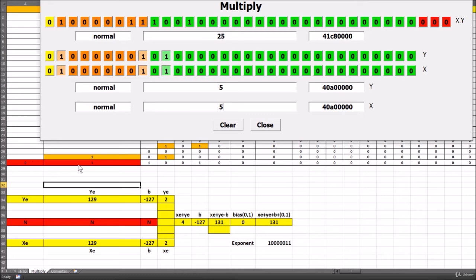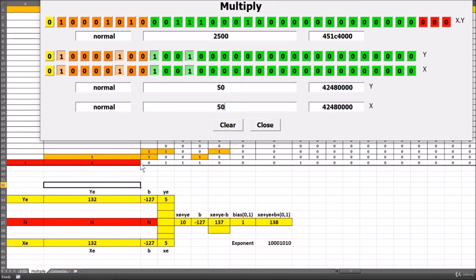So let me put 5 and 5, and you can see that the top 2 bits go to a 0 and a 1. Whenever there's a 1 here, it means that we already have a normalised answer, therefore we don't need to shift the decimal point. So we've got a value of 0 being added on to the exponent. If I put in the value of 50 times 50, you'll see now we've got a 1 and a 0.